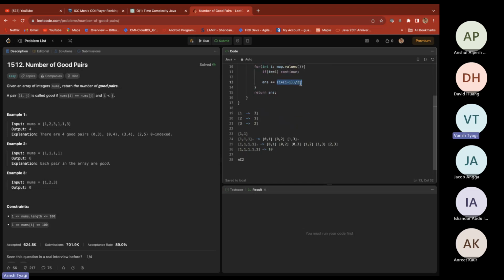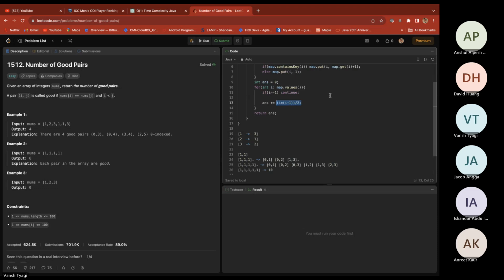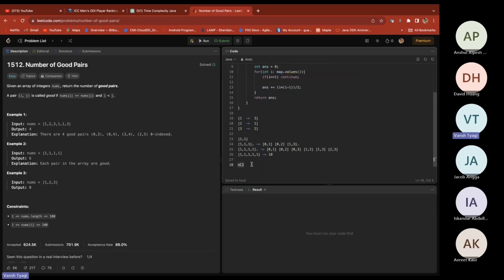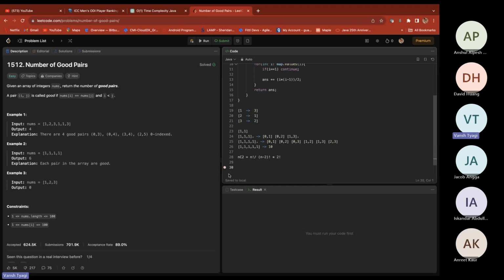So n times n minus 1 by 2. I can write it as n factorial divided by n minus 2 factorial times 2 factorial, or just 2, same thing.